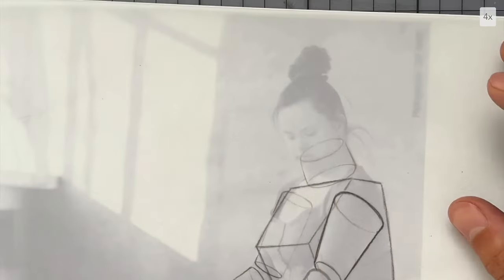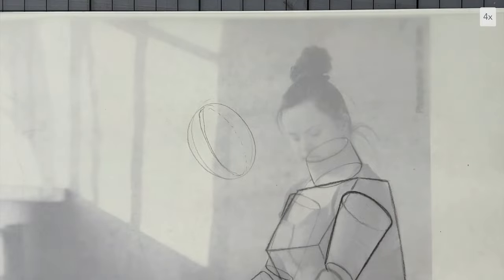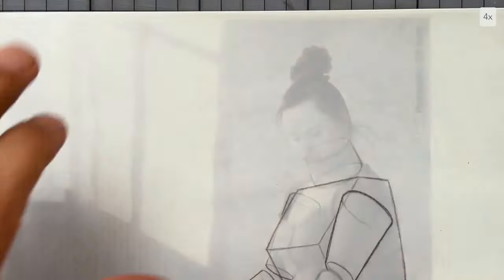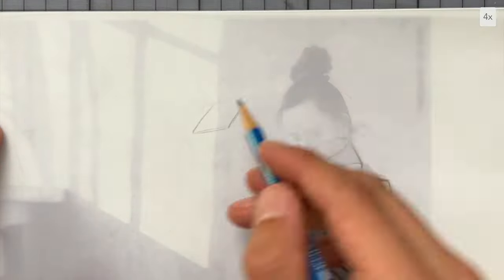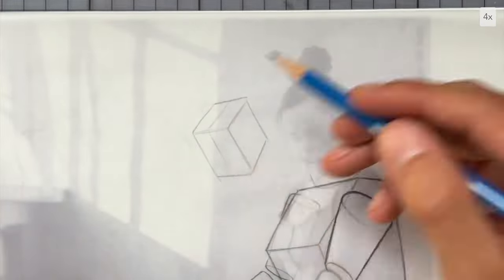Okay, now we can do the head as a round form, like an egg, or we can do it as a block. The perspective is much more understandable as a block. And in this photograph, I think the tilt of the head is quite beautiful. So I'm going with a block.